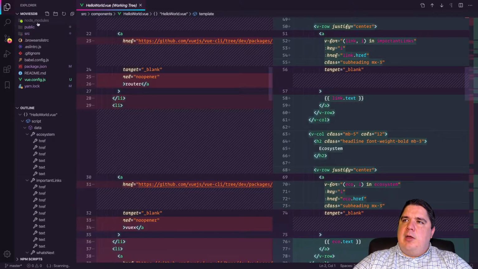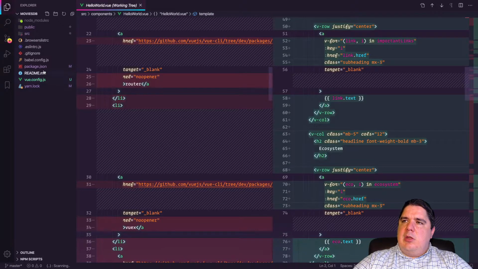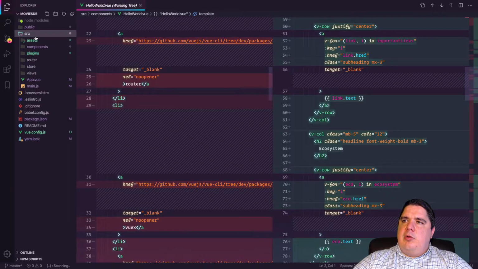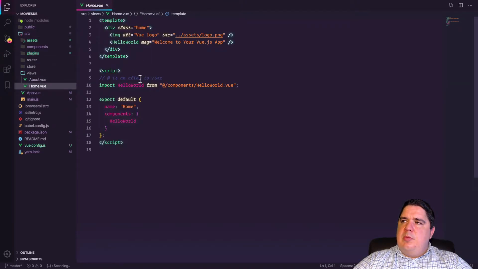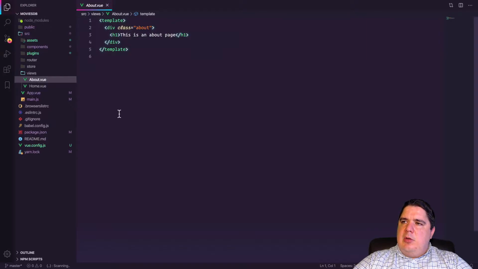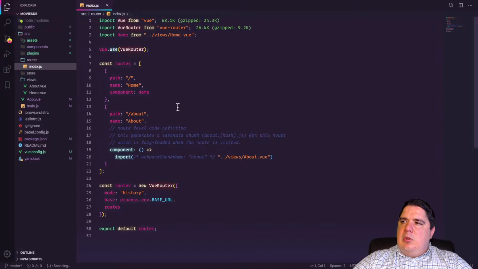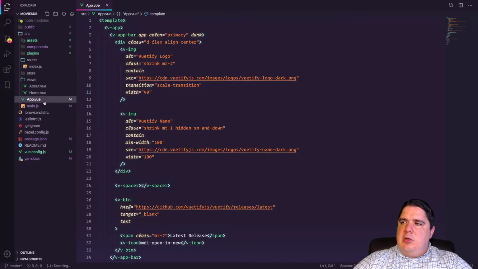So let me go back here. Let me remove my outline, I don't need it. And let me go to my source directory. We know that we have the Home view, that is not being used, and the About page. We will see a router. We saw the traditional router in there. So let's do some changes.